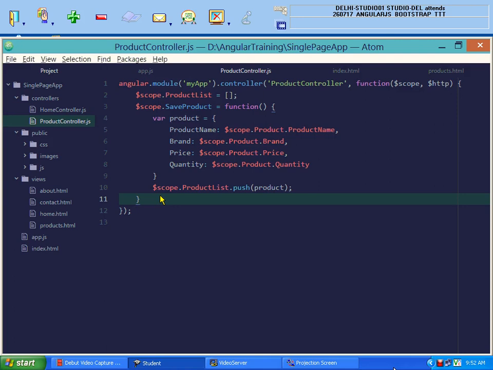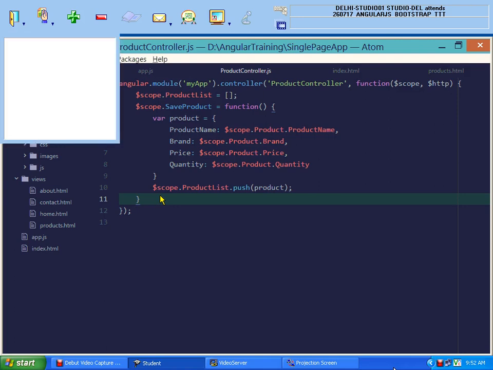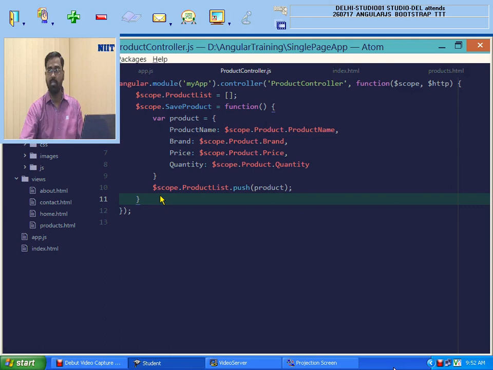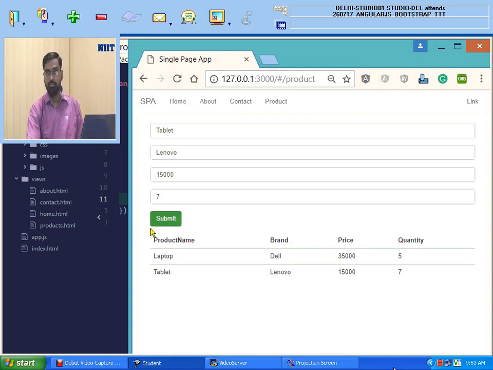Alright, but before I explain that, please ask if you want to ask anything. In case you have any questions or doubts, you can discuss your queries here. This is a simple example I just created, in which I'm taking the input from the user, and whenever I click on the submit button, it shows this data in the table. In case you have any doubts, please ask your queries.